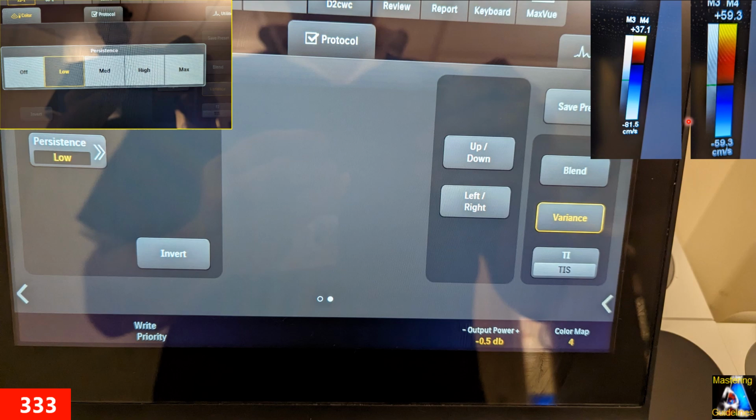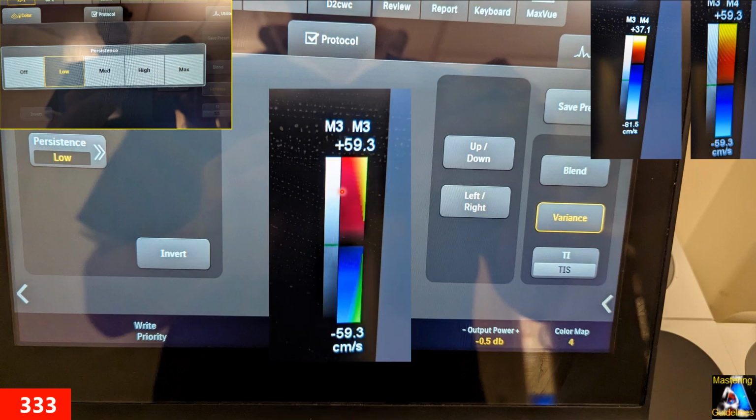The next one is variance. As you know, when we have turbulence, high velocity above the Nyquist limit, it shows turbulence. Instead of the turbulence showing, we can use variance. This variance shows yellow, the positive and negative at the level of Nyquist limit, red and blue. But when it goes above the Nyquist limit, or turbulence, instead of the turbulence shape, it shows red, yellow, bright yellow or green. So our eyes become more sensitive to detecting where our turbulence and high velocity are.